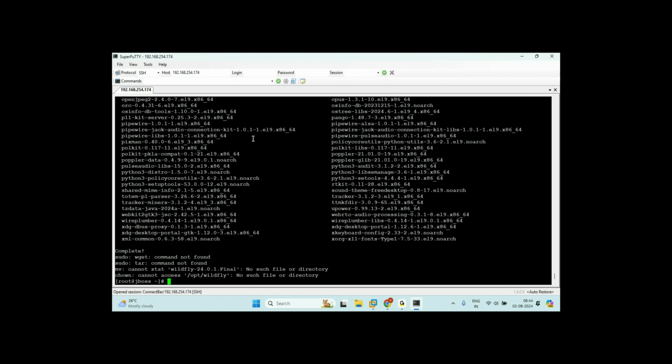Yes, the wget command is not found, so we need to install wget and unzip. Next, fontconfig.